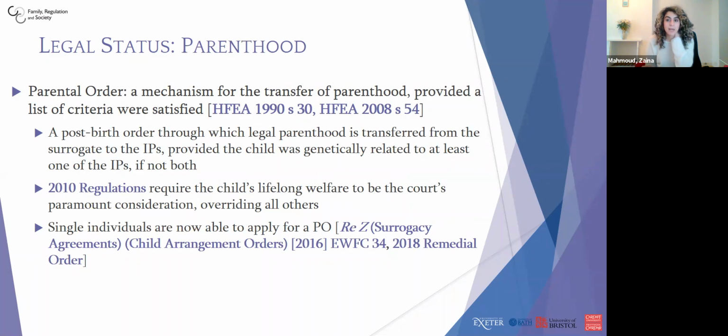Of course, the intended parents want legal recognition of their child, and this is done through the parental order. The introduction of the parental order was a significant development as it affirmed their intention. For those pursuing parenthood through surrogacy, easier legal recognition of parenthood was provided if the resulting family resembled the traditional nuclear family. The parental order was essentially a fast-track adoption, and until 2018, it did little more than demonstrate the persistence of the traditional nuclear family.